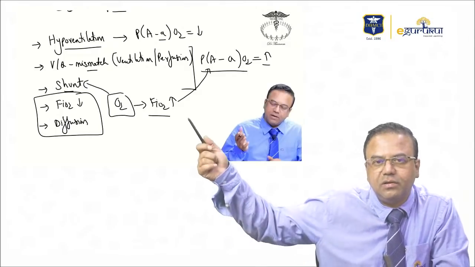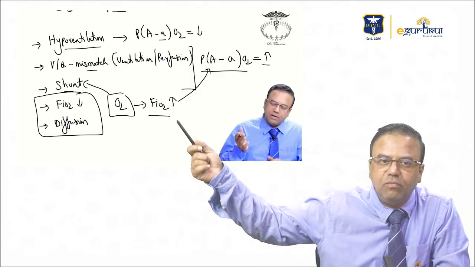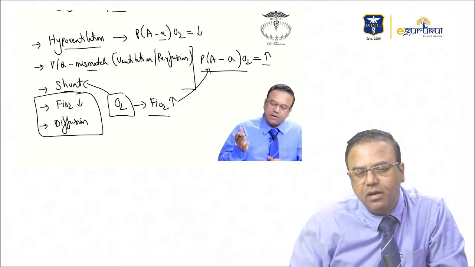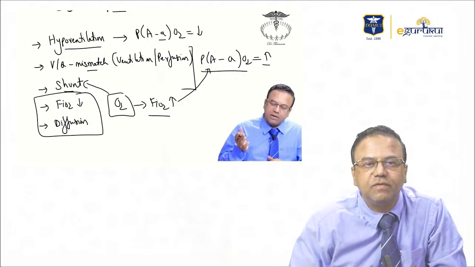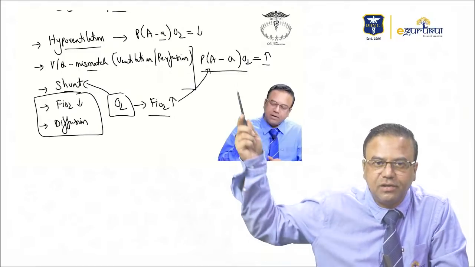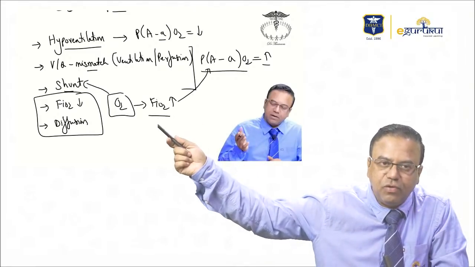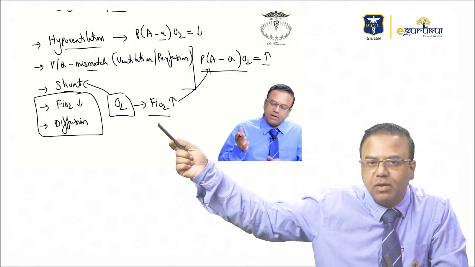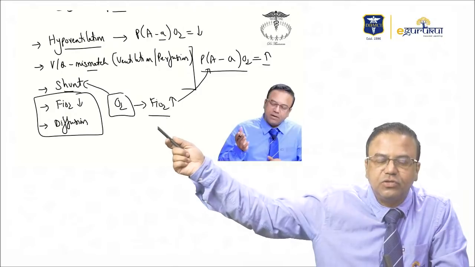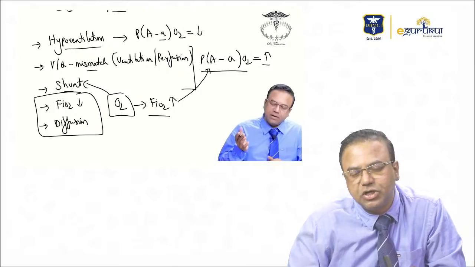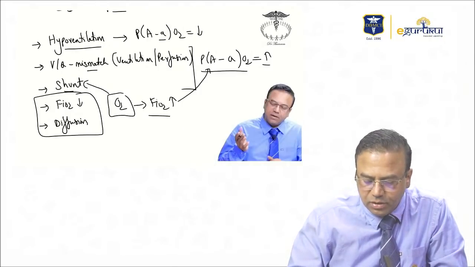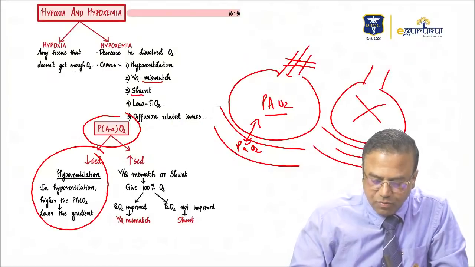This is the same thing that I've explained in the video about this concept in more detail, how to differentiate among the conditions where the alveolar arterial oxygen gradient is increased. Like I'm telling over here, if you give oxygen and the patient is not improving by increasing higher FiO2, if there is no increase in the PO2, that's what we refer to as a shunt phenomenon. Anyway, there's little time for us to go into so much detail.